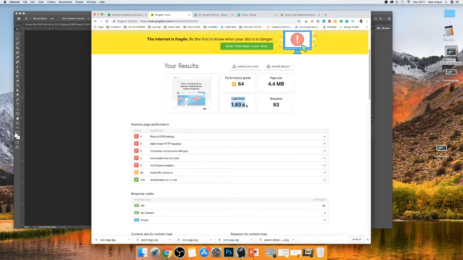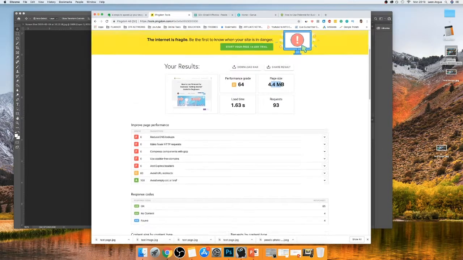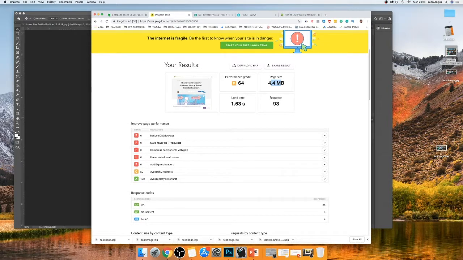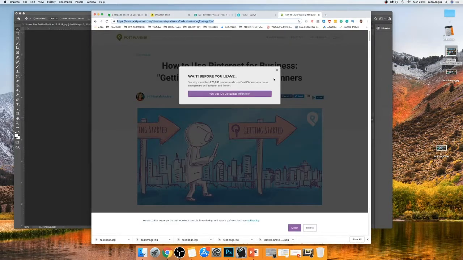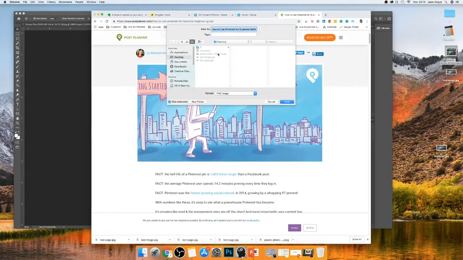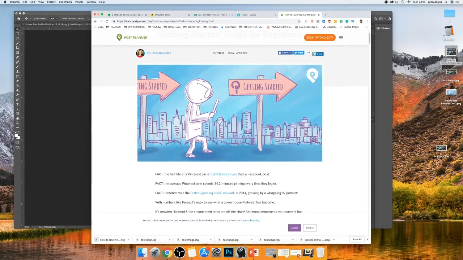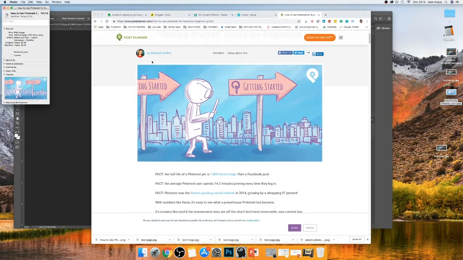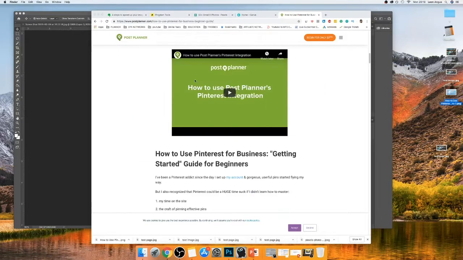Now, ideally, 1 second, 2 seconds is great, but it's more so the page size. So you want the size to be, you know, this is still reasonable. Like 4, it's not the end of the world. It could be better, but if it is this size, then try and get those images a bit smaller. If we were to check those person's images, we may be able to find that some of them are quite large. I can easily check those by saving them to desktop, and let's see if we get some info on that. So they're like 200 kilobytes, so it's not exactly the biggest image.